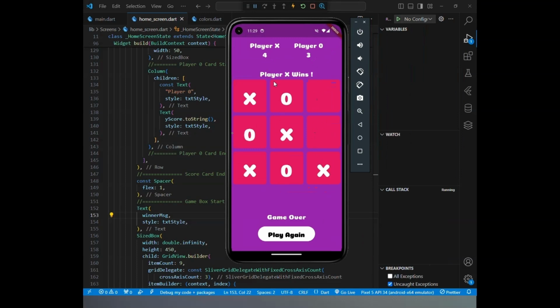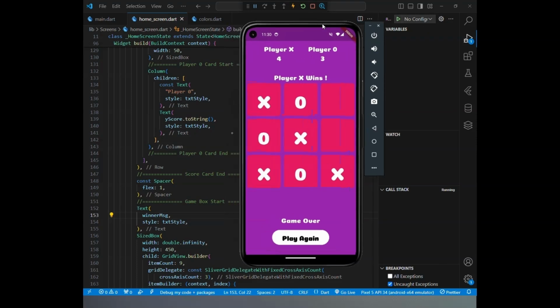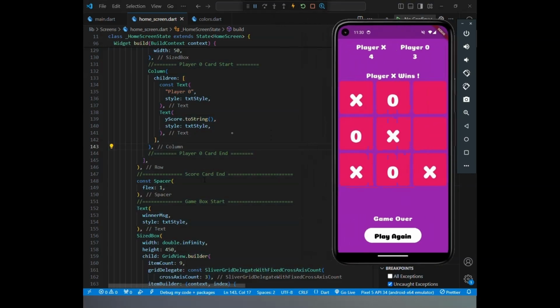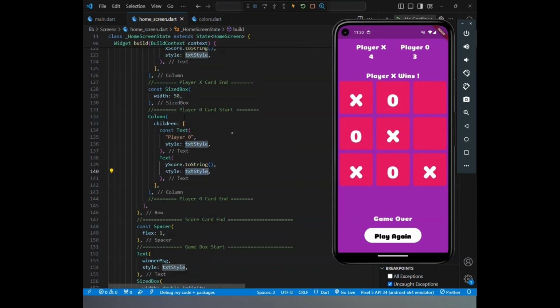One of the critical aspects of the score increase is how it is visualized. It is not enough for the game to simply update the score in the background. The score should be shown clearly on the screen for players to see. Typically, this involves using basic Flutter widgets such as Text, which can dynamically display the current score of each player. As each round concludes, the score should update to reflect the result, giving players real-time feedback on how they're progressing through the game. A constantly visible score system can also serve to enhance the game's competitive feel, encouraging players to push harder for a win.